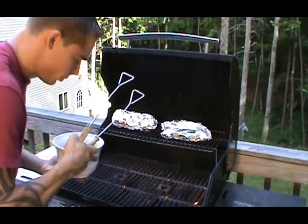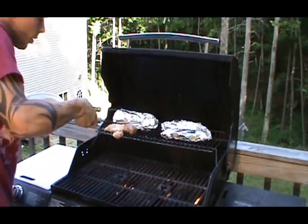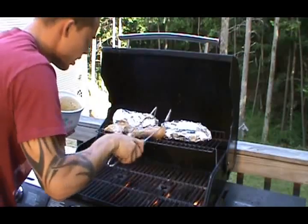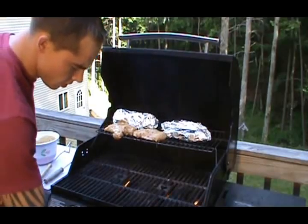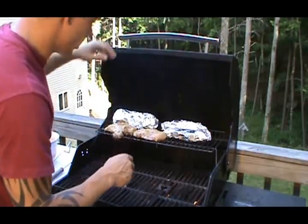Get the chicken that's been marinating. However long you want, the longer you marinate it for, the better it is. It's been marinating for about half an hour or so. Turn the heat down to medium. You don't want to cook it too fast on the outside because then the center of the chicken is not going to cook.